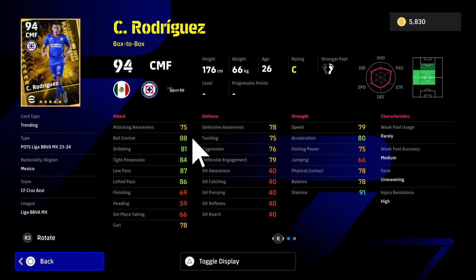Tidy on the ball. That 88 ball control is going to 90 with your game plan boost. Low and lofted pass are very decent. I think if you've got one of the highest rated managers, you might get to 90 on low pass. Correct me if I'm wrong on that. Attacking awareness is okay for box to box. Defensively, decent. Not amazing. It would be nice if we could get his tackling up to 80 with the game plan boost. We fall a bit short on that one, but certainly the awareness and the engagement will be 80 plus.